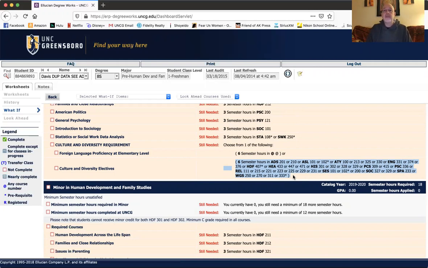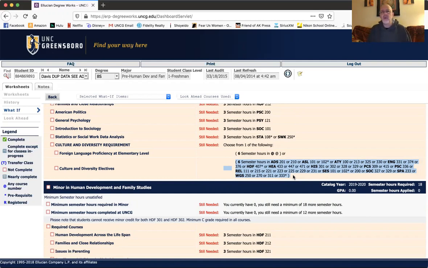And then I wind up having to do what's called a waiver or curriculum modification to get this to count. The reason we do this is because it takes us about a year and a half. We have to go through the curriculum committee to get courses added into this cultural and diversity elective. And that would become a very lengthy, complicated list to go through. Some courses are offered once every 2 or 3 years. And so these are the basic courses. So if you choose a course from these cultural and diversity electives, you're not going to go wrong.